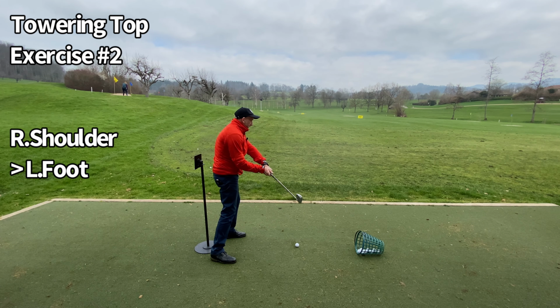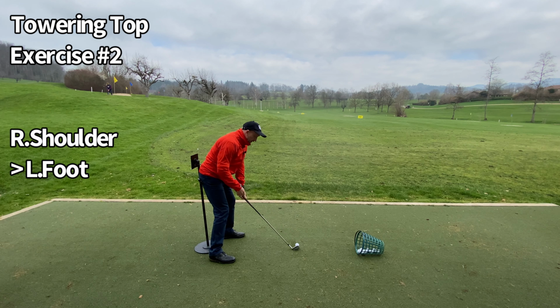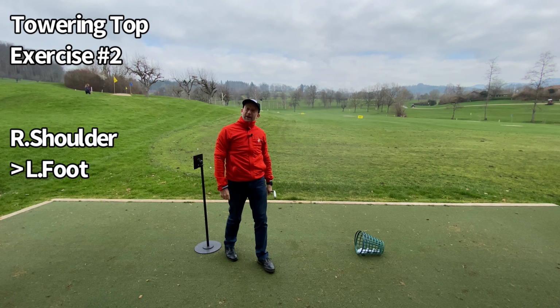Again, with the weight throwing forward, the pelvis has to react. Otherwise, we fall flat on our face. So if we get the right shoulder moving down towards the left foot, it's easy to stay in posture, keep your pressure against the bag, pole, whatever it is you have behind you. All right, so right shoulder to left foot, not right shoulder to ball. We can stay easily in posture and strike the ball underneath the equator.